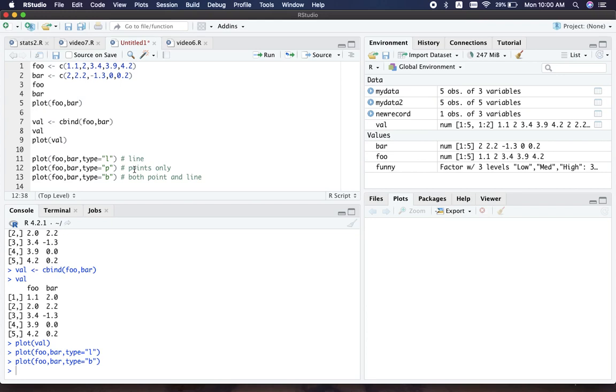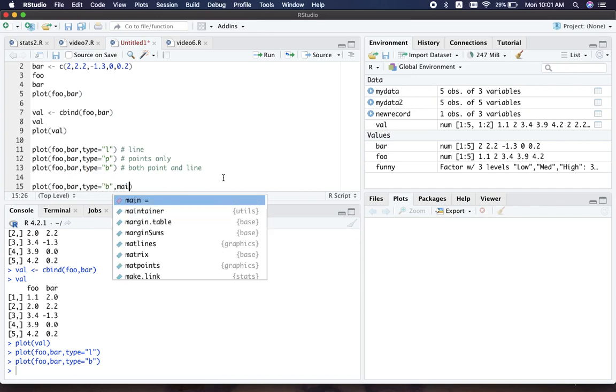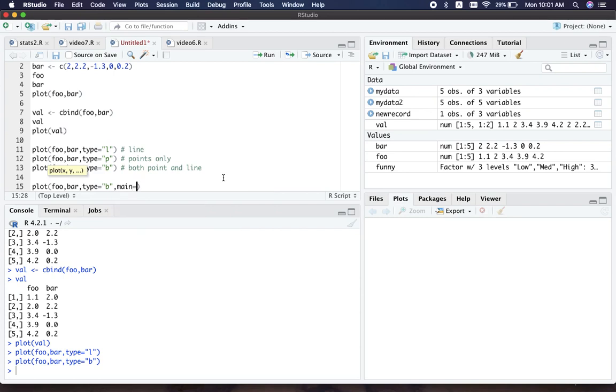Okay, so we can also add some labels and title. So let's also see those examples quickly. Let's say the type we have both, and then we can use the main now to give a title, my plot.